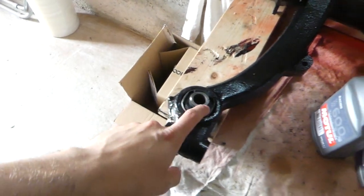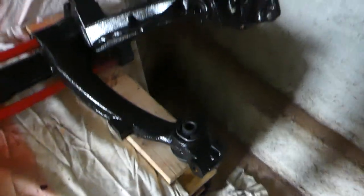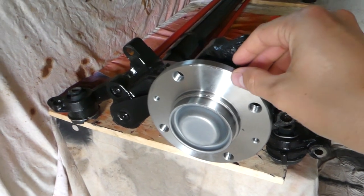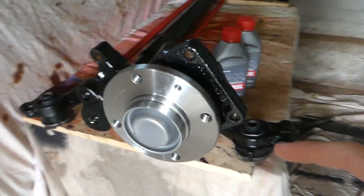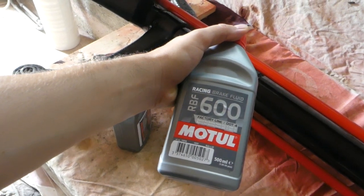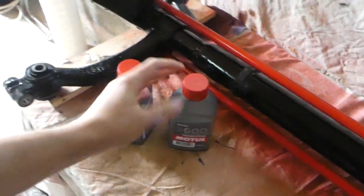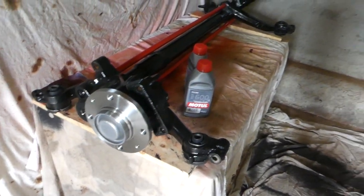One eternity later. I have installed new bushings in all four corners. Here we have a new wheel hub, and today I'm gonna install it on this side here. And of course I got some Motul RBF 600 brake fluid for the brakes. We will need to bleed the brakes when we install this rear subframe. I'm so excited, so let's move on to the work.